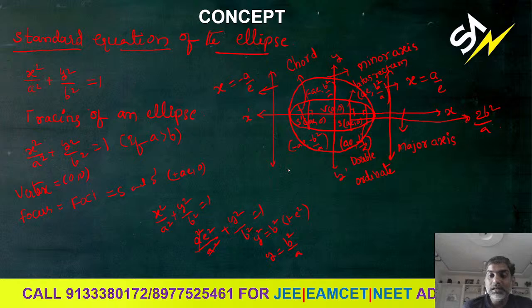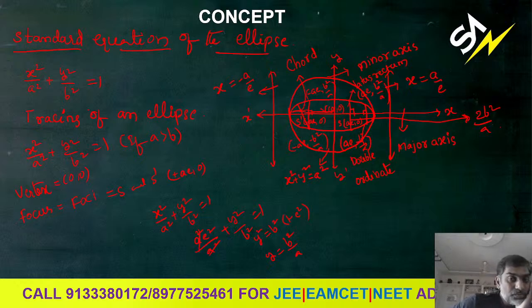What do we call this? Auxiliary circle. So what is the equation of this auxiliary circle? The equation of this auxiliary circle is x square plus y square equal to, see, this complete distance is required for us. This complete distance is nothing but the radius, so that is a here. So x square plus y square is equals to a square. This is called the auxiliary circle.